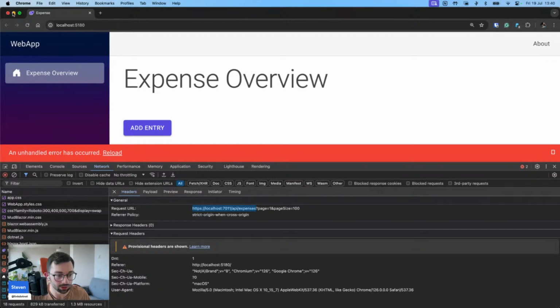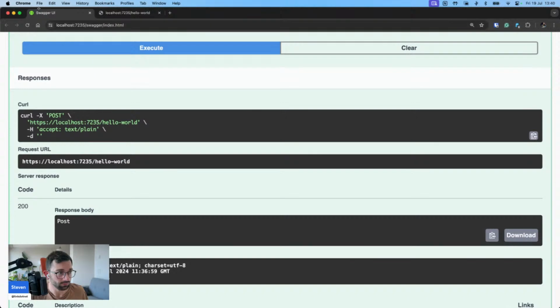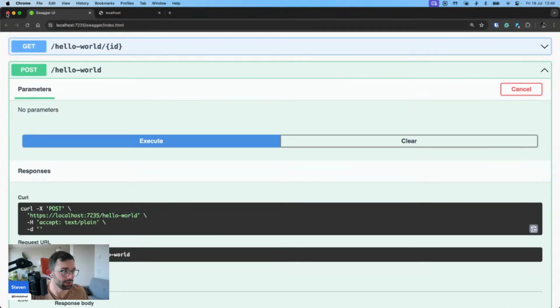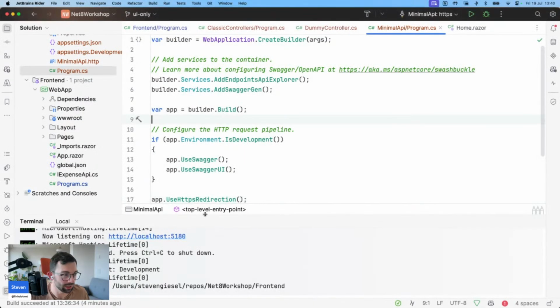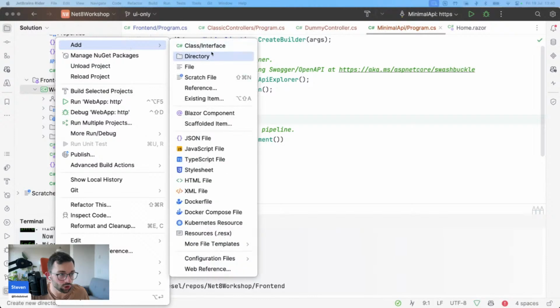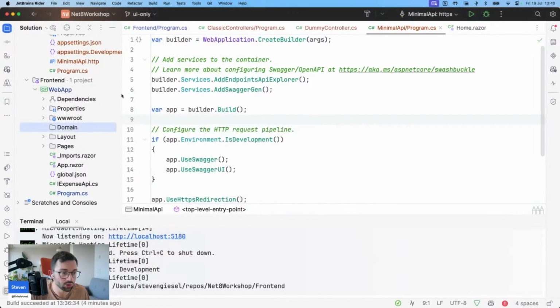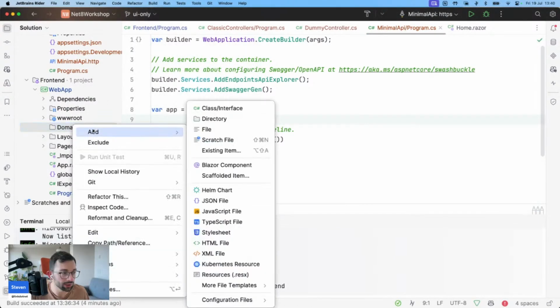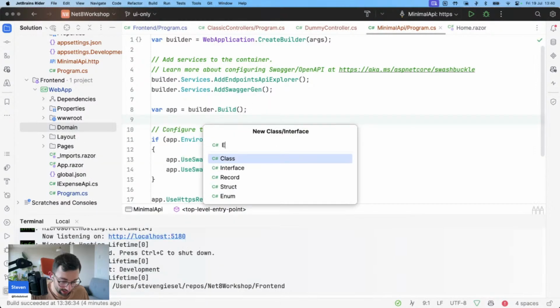So what we have to make now in the next, let's say, hour, is to make sure that our server is running there and exposes those endpoints so that my front end can retrieve some data. Okay. I already prepared something. Let's do here a very short domain object, because we need some object we want to send back and forth. So here is my expense.